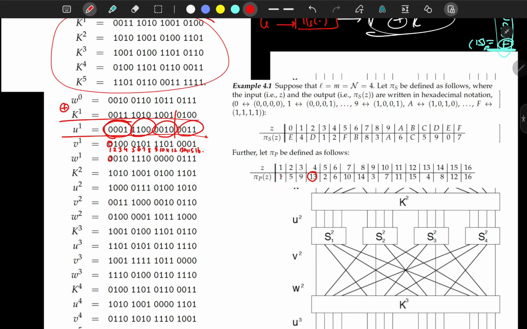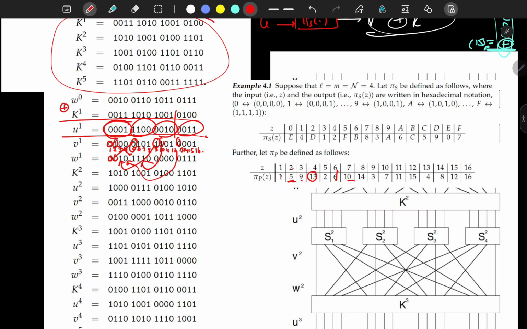Okay, 0 is replaced by 0. So for 2, what is the value? 5. So 0 will be written here. Again, 3 means 9th position, and 9th means position 1, that's why it is written like this. Again, 4th position is 13, so this value is written here. Again, 5th position means second position 1 is written. 6th position is copied as it is. 7th position means 10th position 1 is written here. Like that you have to write.